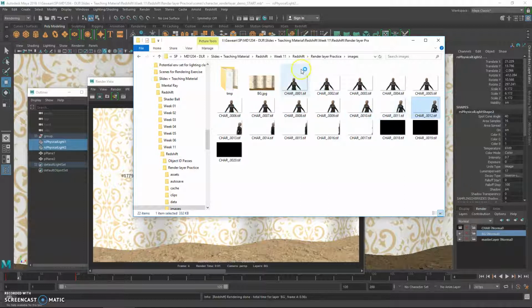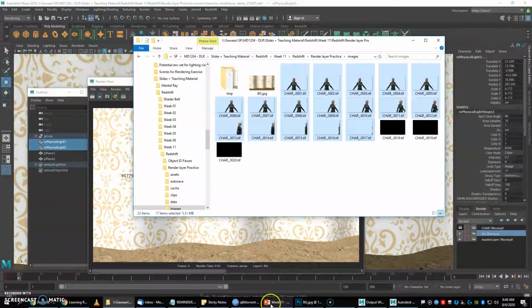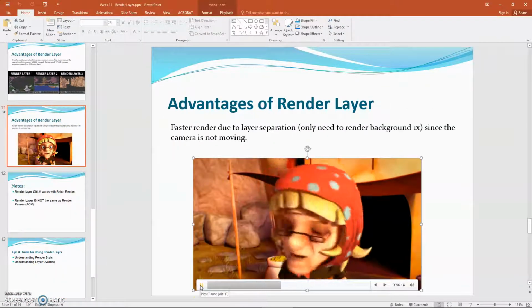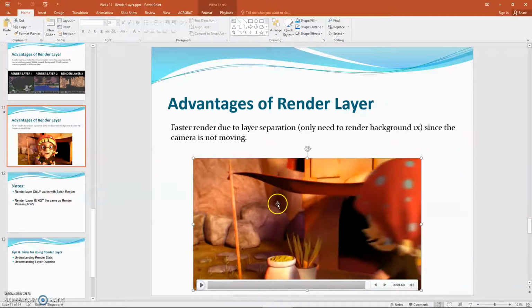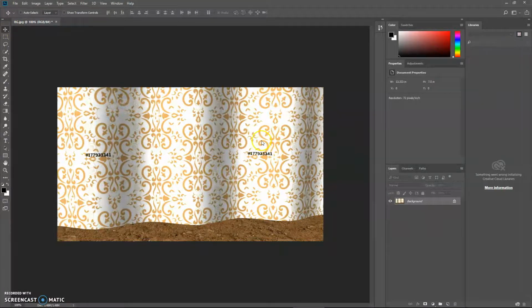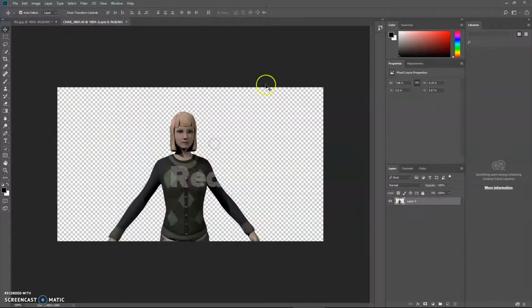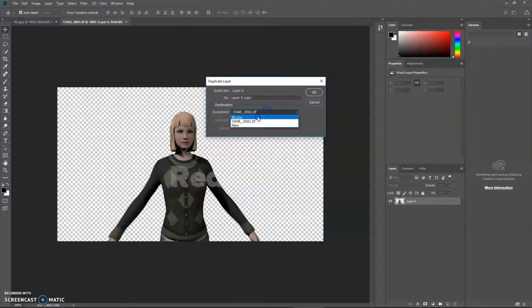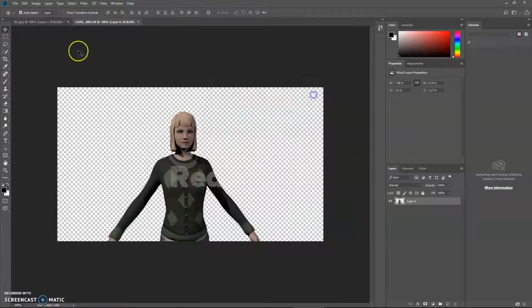Okay, so I'm just going to use Photoshop to composite it, but again, I encourage you to use After Effects so you can load this animation, and the result should be something like this. When you play, or when you load in After Effects, you can see the animation. But for this demonstration, I'm just going to use Photoshop, which is much quicker. So again, I load my background and I load my character. If it's After Effects, this is going to be your character animation. Okay, and if I duplicate it to my background, I'll get something like this.